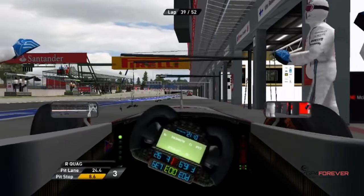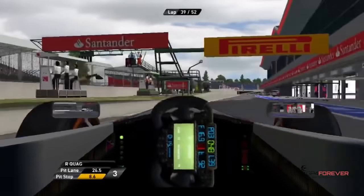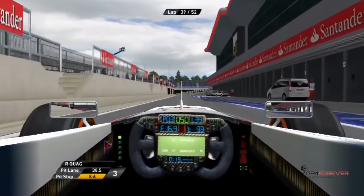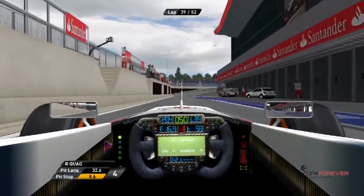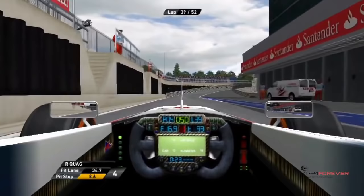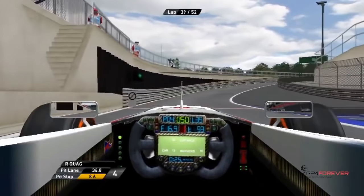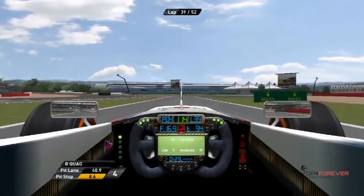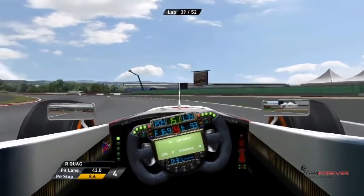So I'll be pretty happy with that. Ionescu's been, I mean, to describe his season, he's not won, but he's been definitely very, very consistent. That is for sure. So he's done very well this season. Ionescu is obviously going to be interesting now because sign-ups for next season will be coming very soon. So it'll be interesting to see which drivers will go where.